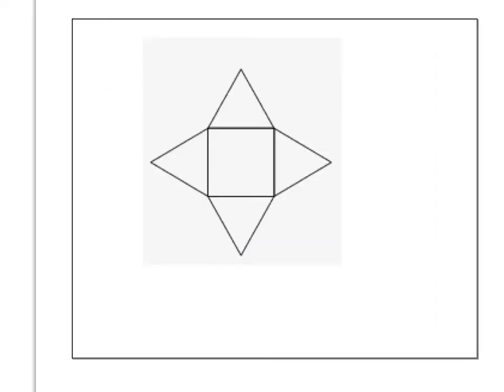Here's what I think the net would look like. The bottom was a rectangle or square. It was a little hard to tell. So you would draw a rectangle, and then on each of those sides you would draw a triangle. And imagine folding these triangles up so that they would meet. It would make a rectangular pyramid.